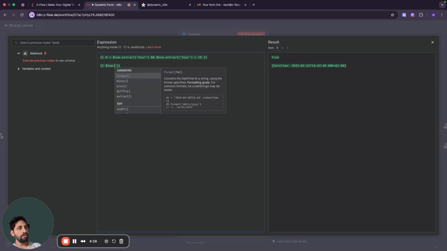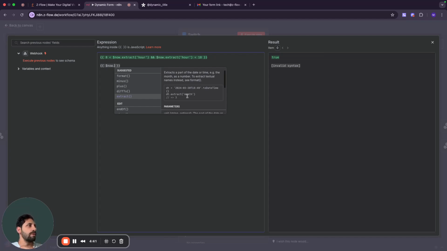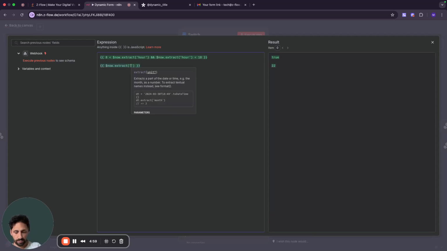We type dot, and then I do the same thing. If we don't know, we can just think, oh, extract, and it says unit, as you can see here, and the unit says month. The example parameters tell us the part of the date or time to return, one of year, month, week, day, hour, etc. So we know that we want to extract the hour because it will tell us if it's daytime, which kind of shift essentially it is. So extract, between quotation marks, hour, and it returns 14.